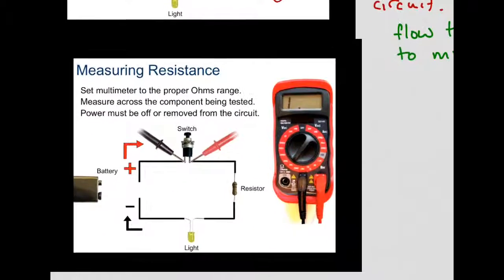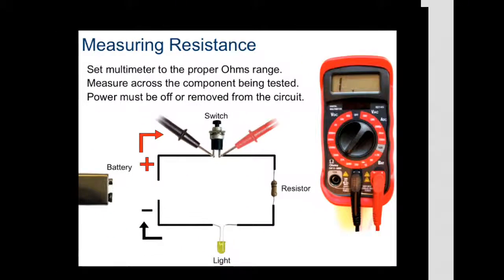So measuring resistance. This one's kind of interesting as well. If we think about, okay, what is resistance? It's like the impedance or the decreasing of current. You measure how much it decreases the current. So you can actually measure the resistance of a resistor or any component of your circuit. You can measure it without a battery. So you disconnect the battery. You can disconnect everything. You don't even have to have these wires coming out.